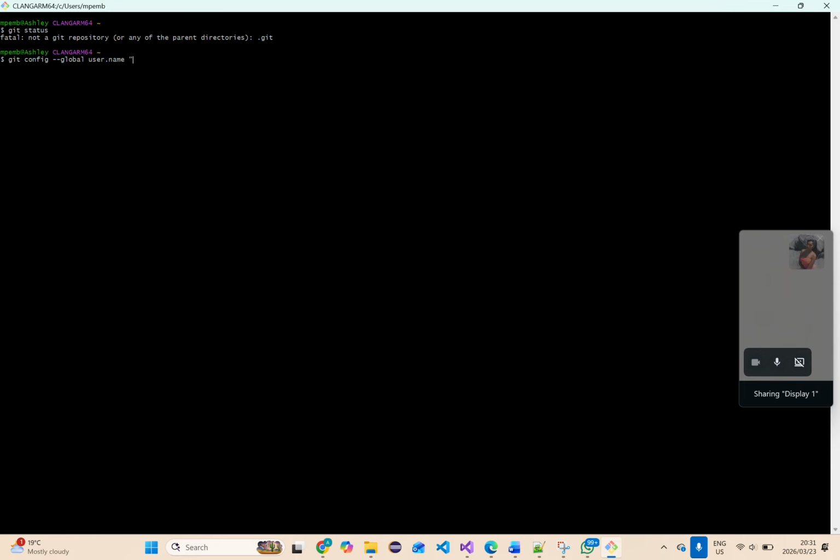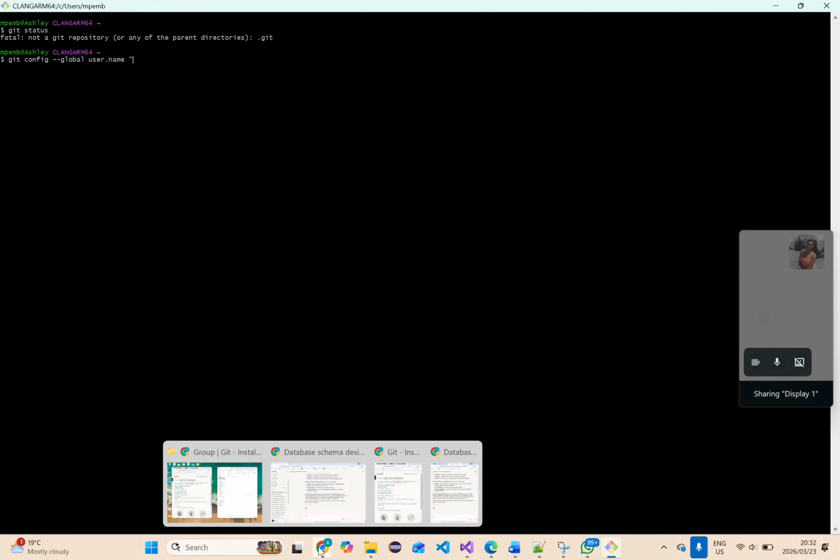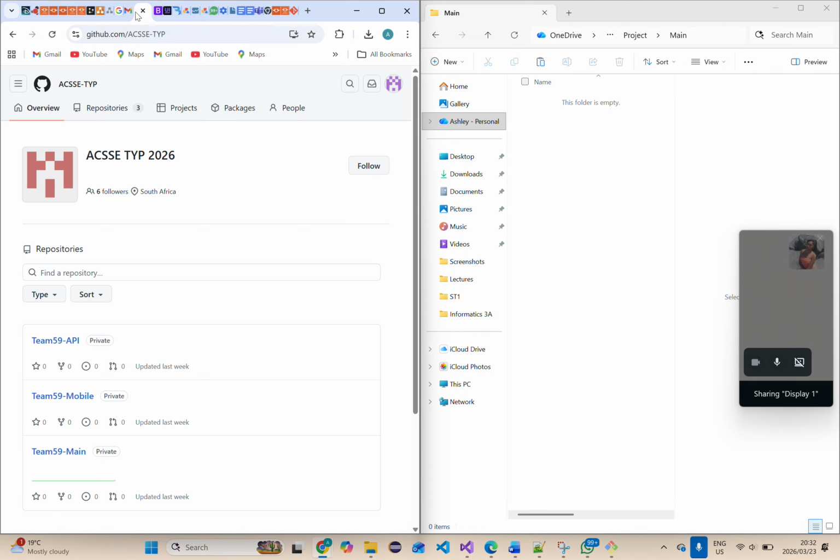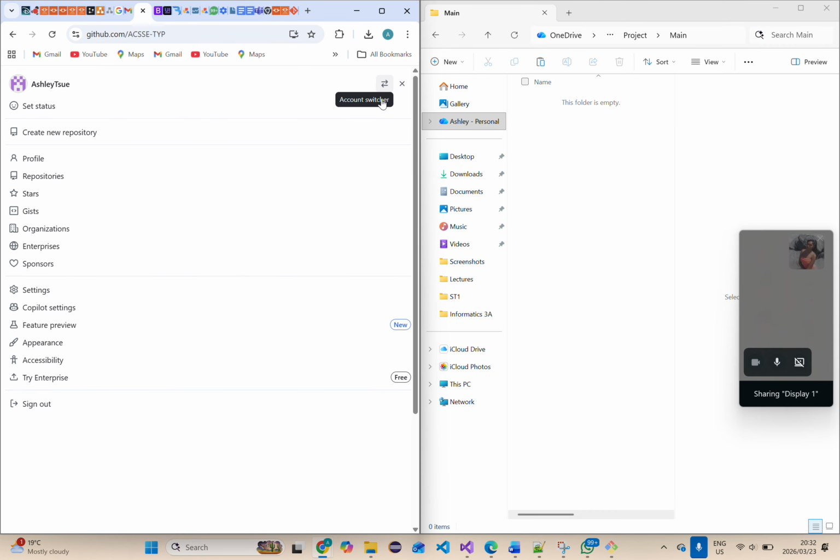So go to your GitHub account. So go to your browser, where you have GitHub, and then click on your profile, the top right. How did you even make a GitHub profile without being signed into Git? Okay, copy that name.